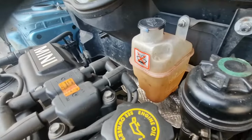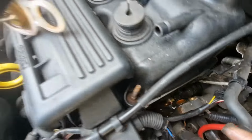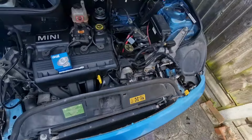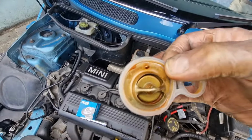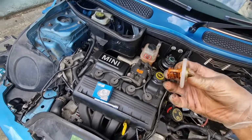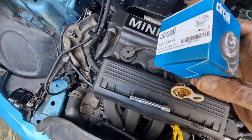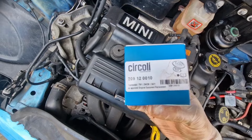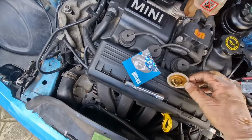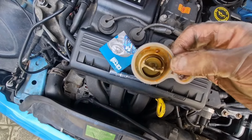I did drain some of the water out. There was no water in the reservoir tank, just the water down at the bottom. This is the old one, looking very orange. This is the new one. I think it was £6 something from Europarts, £6.49. So obviously it didn't come with the gasket, but we used the gasket that came with it.